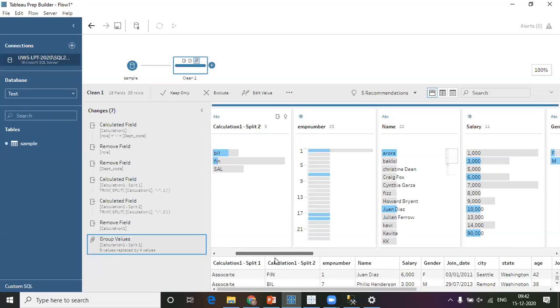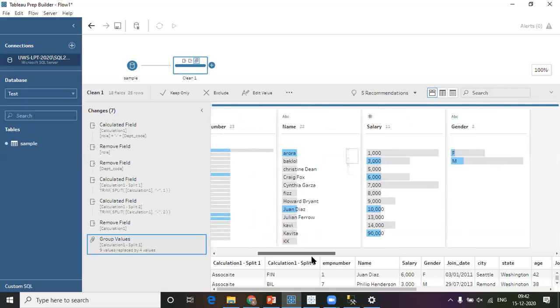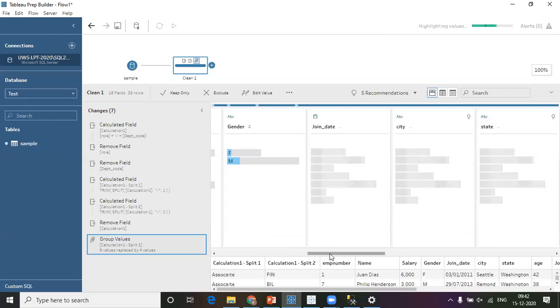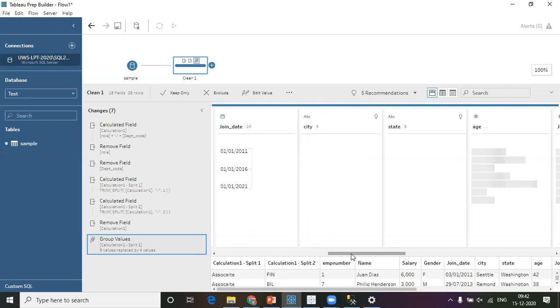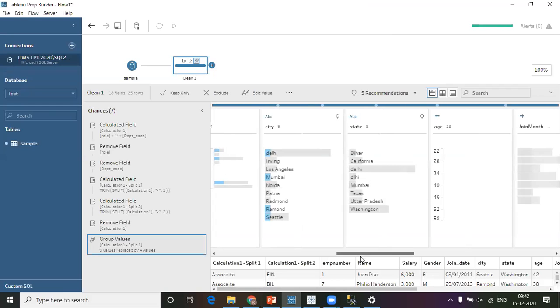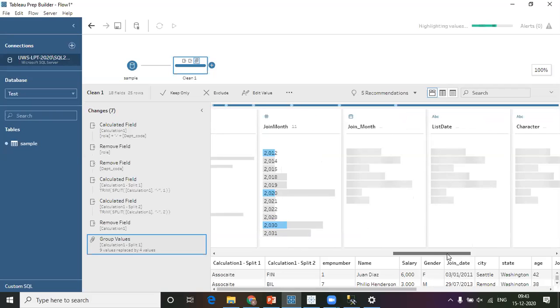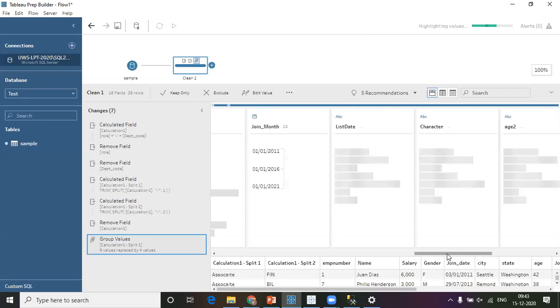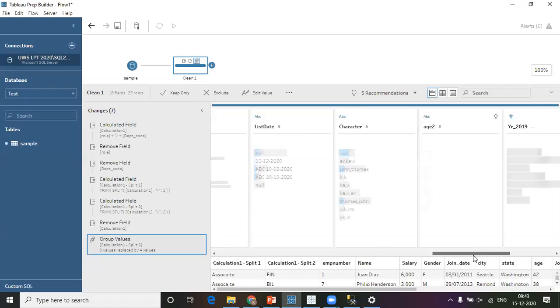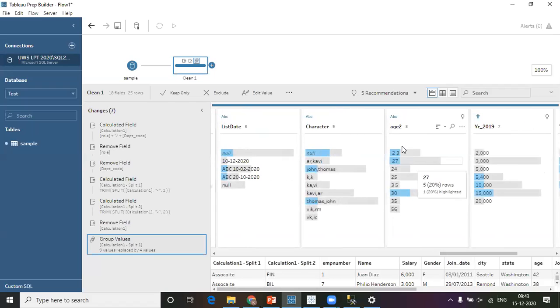Now in 2020.1, we'll go to the next one. I'll show you some demonstration also. Suppose you have an age in string form, but now you need an integer because age is an integer.